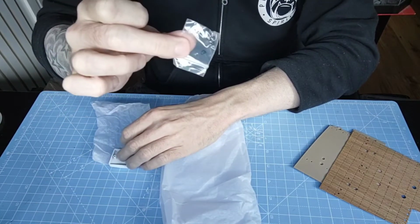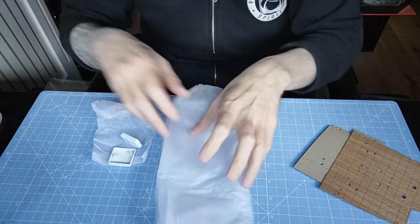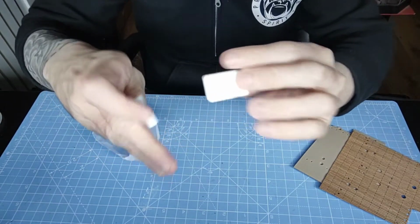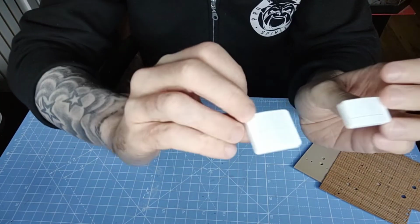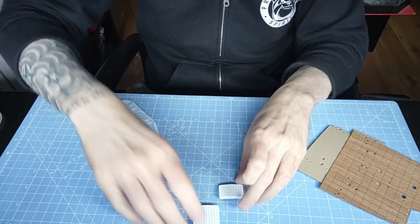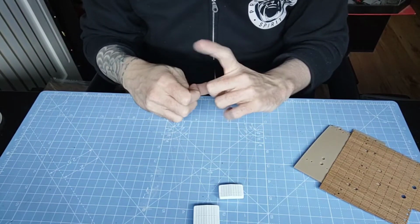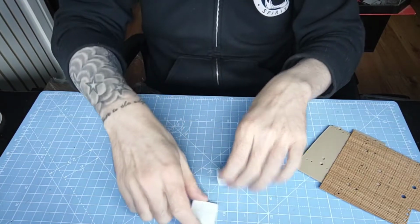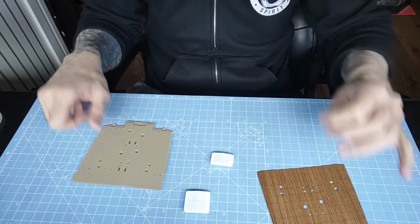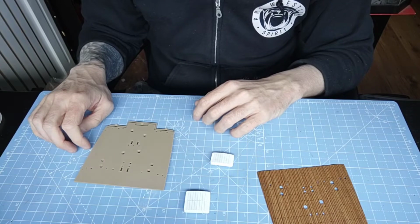We have our screws, which are on this occasion CP screws. We're given 5 of them. Again, we only need 4. And we have the forward hatches with some fantastic detailing on them. If you can see there. Excellent level of detail, especially when you look at the first forward hatch, which was completely blank on the top. Therein lies the problem, and we will discuss that in more detail just shortly. So, we've got our parts. Let's get going.